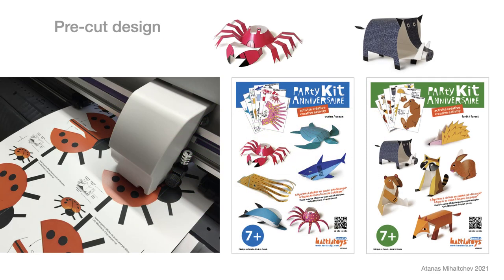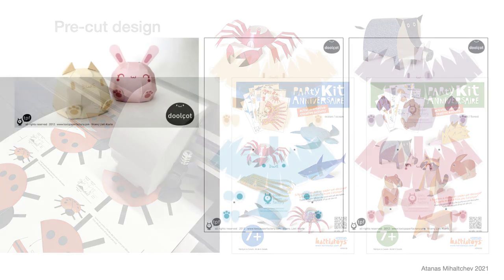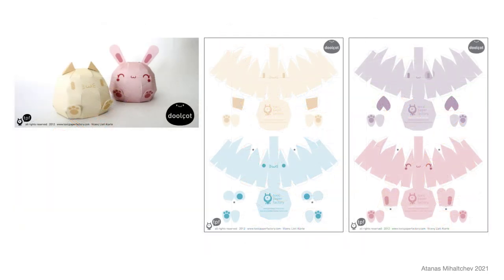Pre-cut design. Cutting is most problematic for young kids and can easily compromise the final result. Laser cutting resolves this problem. Many companies propose pre-cut paper toys. I use a Mimaki cutting plotter which pre-cuts difficult parts. Computers and cutting machines make designing faster and encourage experimentation. This allows producing paper toys in small series. Several designers also offer files to download from the internet and print at home.